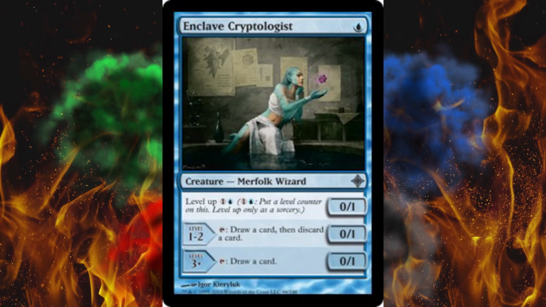And then below that it says level 1 through 2 you gain this ability, then level 3 and above you have that ability. So does it start at level 0 or level 1? Because there is 1 to 2 and it says 0, 1. As far as I can tell, the level equals the number of level up counters, so I'll say 0. Honestly, no idea, but let's go with that. So the first time you pay 2 mana, boom, it gains the ability tap, draw a card, then discard a card. Not bad, but not great.